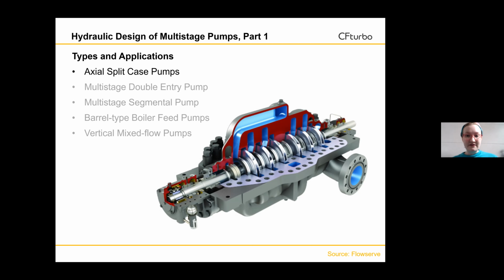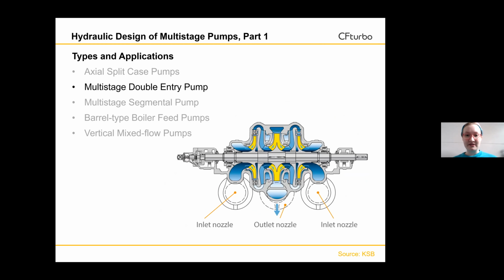A variation of the axial split casing pump would be the multi-stage double entry pump, as shown here. Typically 2 or 3 stage pumps of this kind are used for water transport. The fluid is distributed by a forked pipe to both suction nozzles.